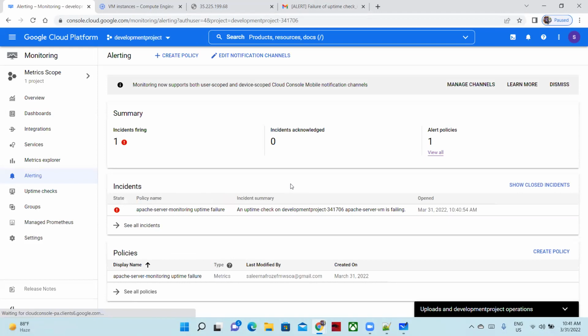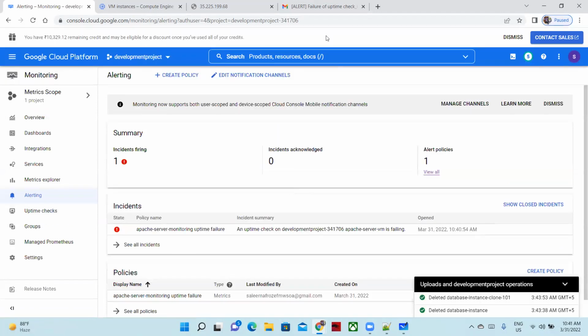I think the incident is raised now. Yeah, I got the message. You have received the message, right? Yes, I have forwarded that in the group. Yeah, I saw it. Please try to check the Gmail as well. Yeah, once again.